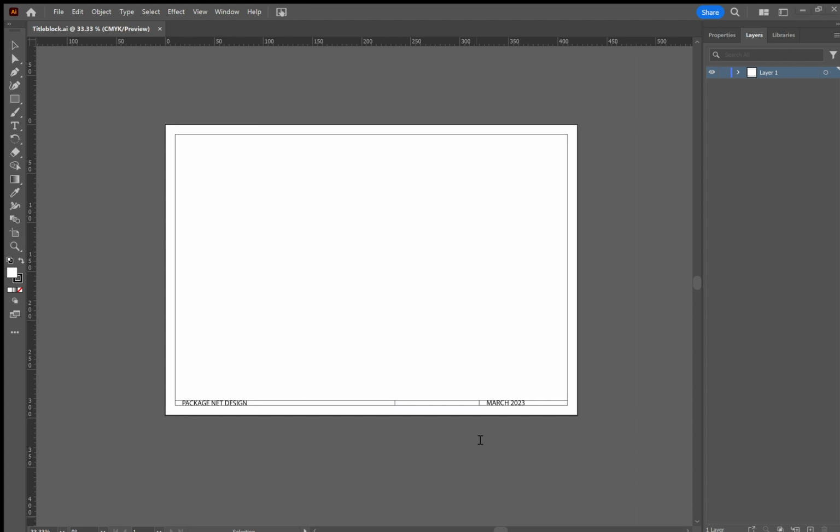On your OneNote, you have some beautiful examples of how we can place them, and that's exactly what we are going to do. So I'm going to go up to Window, and I'm going to make sure that my Layers panel is selected, just like Photoshop, which you can see over here. I'm going to go to File, and I'm going to click Place. So I'm going to place those images in that I have saved of my artwork. And the first one is going to be my packaging net. Let's make sure I can find that one for you, which is here, and click Place.